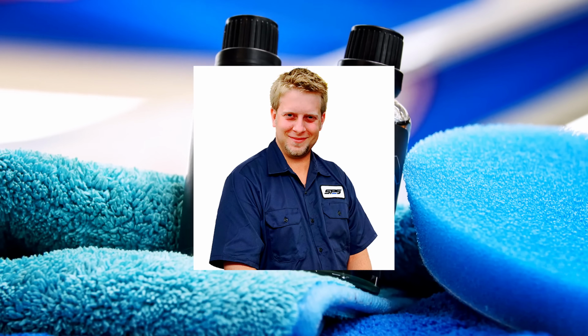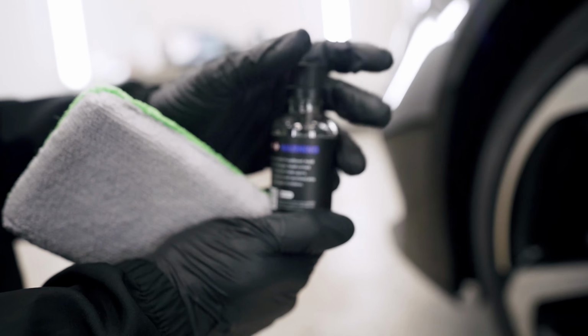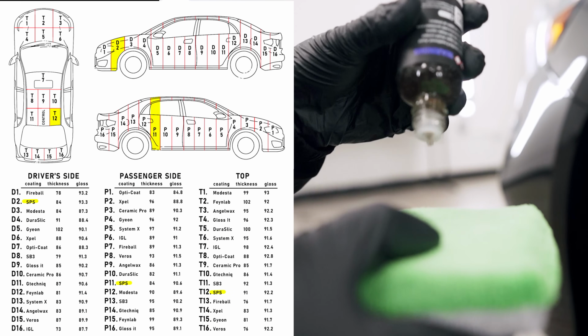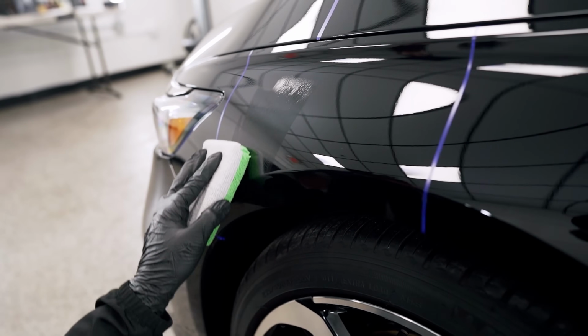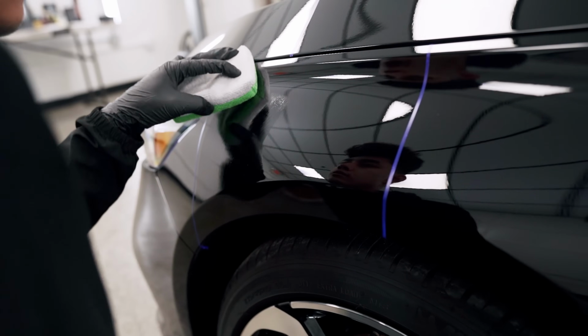Brett Welsen is the North American contact if you do want to become an installer. This company is committed to continuing research and development in order to advance the industry. Their goal as a company is to redefine realistic expectations. To start the application of this product, you're going to prime your microfiber applicator with the product and apply to 1/2 panel at a time.